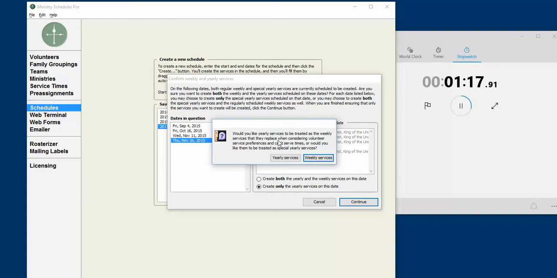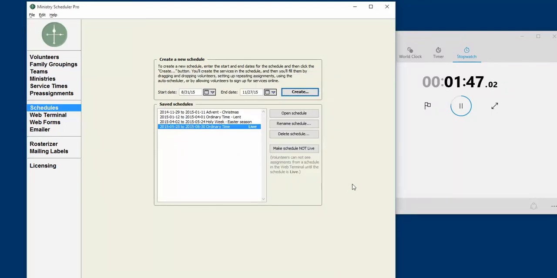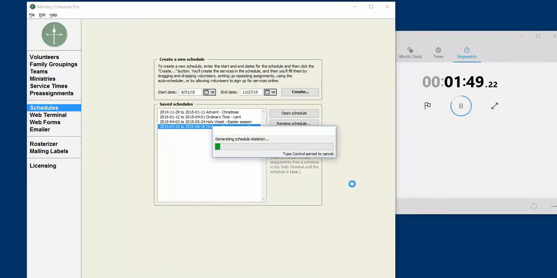Now it's asking me about the volunteers who are going to be considered for these services. The one that's going to apply is Thanksgiving Day. It's going to ask whether I want people who are normally the weekly people or those who have special annual things. The weekly people would be mostly my daily mass crowd, and they may not be the ones who fill in or take the assignments for Thanksgiving Day. So I'm going to tell it to select yearly service preferences. We can do a different video to get into the details of it.